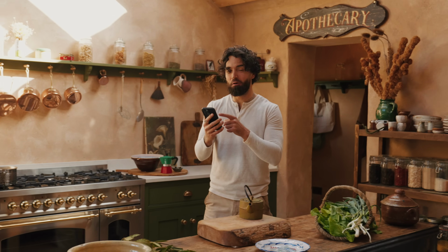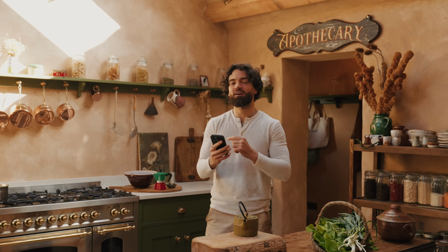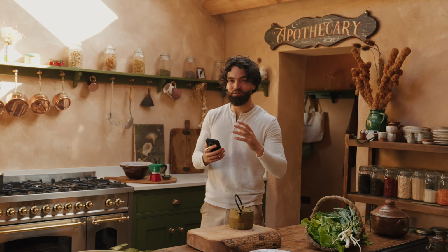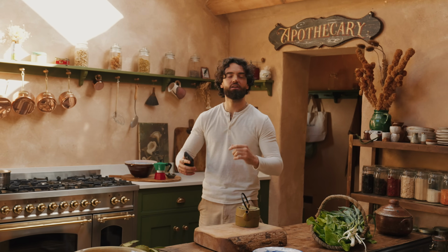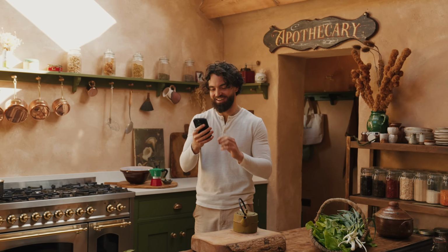The first one actually just popped up. What's going on with your hair? I'm growing my hair. That's why it keeps getting in my eyes. So you have to bear with me. I'm at that stage where it's starting to get annoying, but fingers crossed soon I'll have luscious long locks that will be blowing in the wind in the garden.